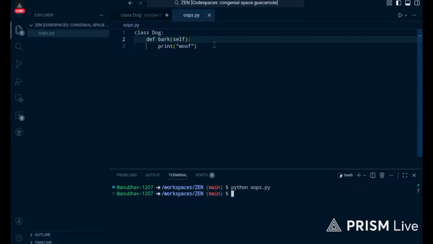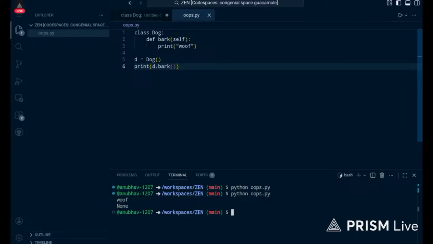Okay, it didn't give any output, which is expected because we have not called it yet. Let's do d equals dog and print dog dot bark. So it should work now, I think. Yes.